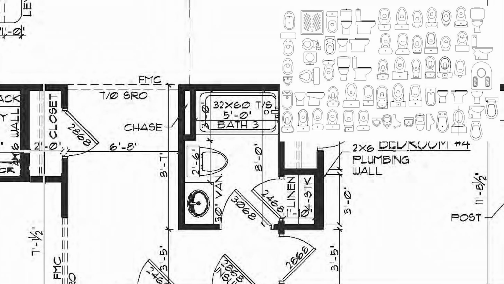And here again, there's a bunch of symbols for toilets. Now, we have a 32 by 60 tub shower. That's what TS means. And these things have hands on them. So if you ever have to order tubs, you're going to have to order the hand. And it's typically where the drain and the valve are. So let's get our little guy here. And this one, as you approach that tub, basically whatever hand you're going to use to turn that valve on with is the hand of the tub. So this one would be a right hand tub.